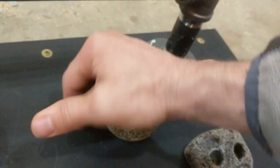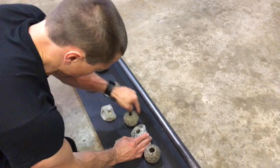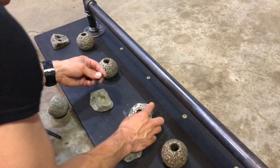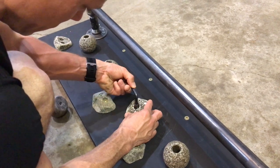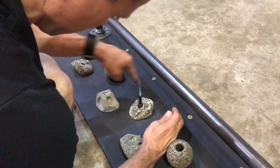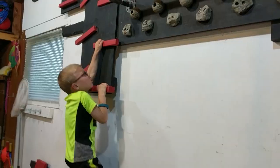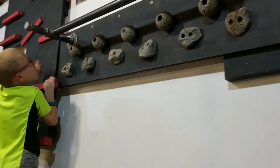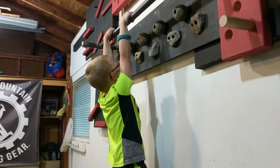For now we'll mostly keep these wall-mounted cannon balls up, but this allows us to change to any kind of other climbing holds we want, so this will be a great training tool going forward. The number one thing was getting a pull-up bar out there — that's what started this project — and I'm really excited how it turned out, having six different holds screwed on and five adjustable holes we can interchange, giving us different obstacles to go across.